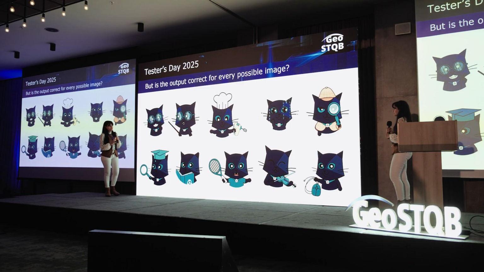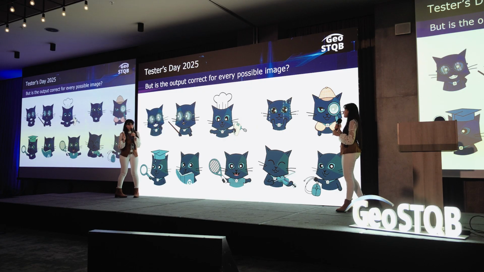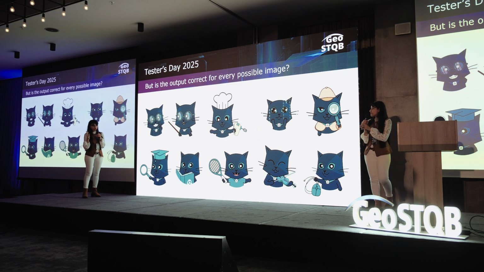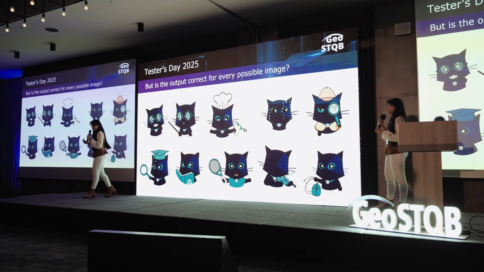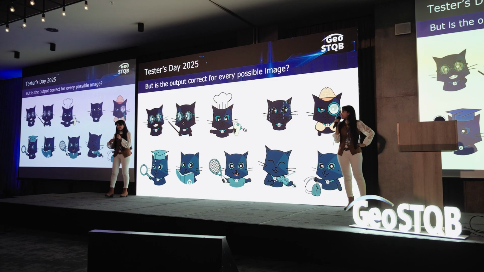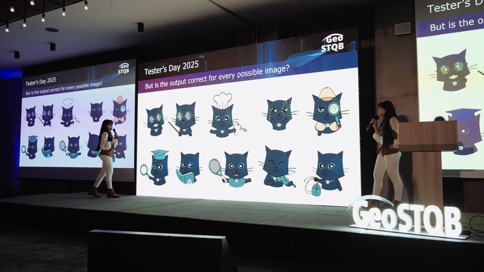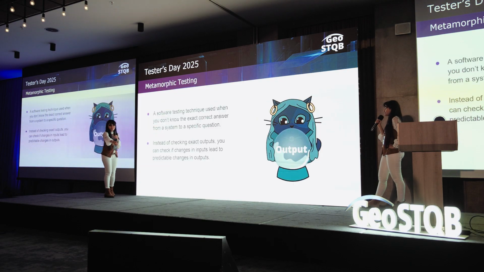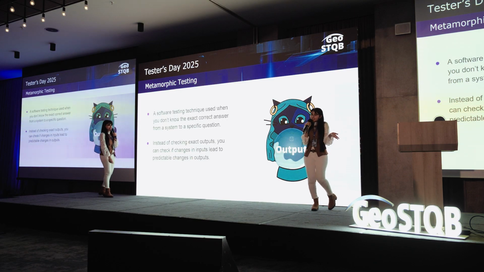So what could be the solution here? We can try and predict the output. For this solution, we have two options. First, we can hire a fortune teller that can predict, with a crystal ball and all, but it's quite pricey, and I myself don't prefer it. But we have also a better solution, which I highly recommend, which is metamorphic testing. So, despite the crystal ball and our fortune teller, metamorphic testing is a better option.